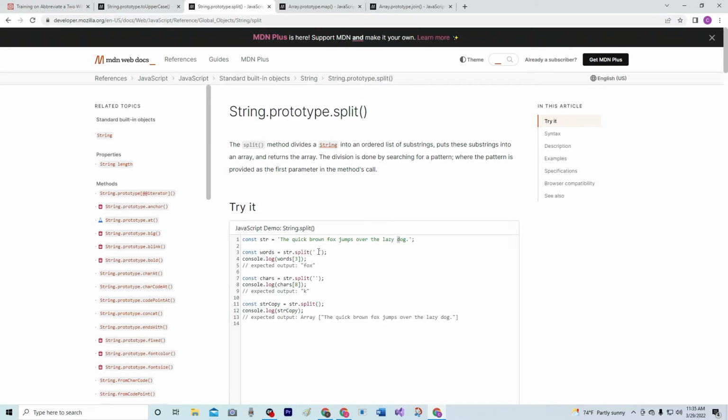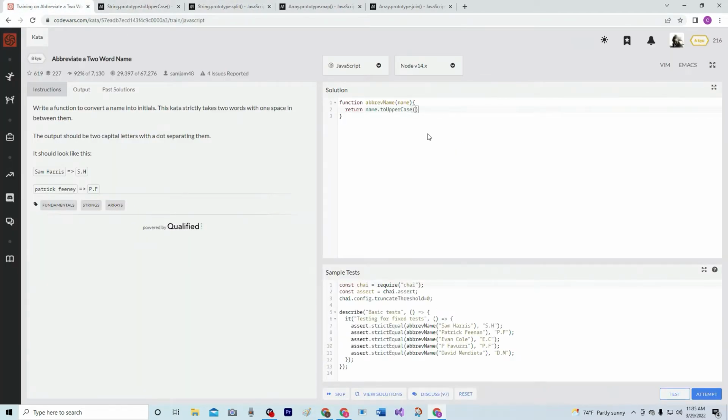Like here it's going to split it by the spaces, so it'll have the array that has the quick brown fox, and these are all different elements, and element 3, which would be 0, 1, 2, 3, would be fox. Same here, and then here when there's nothing in it, it just puts the whole thing in an array. Anyway, so what we're going to do is dot split, at the spaces, because the space is right here.